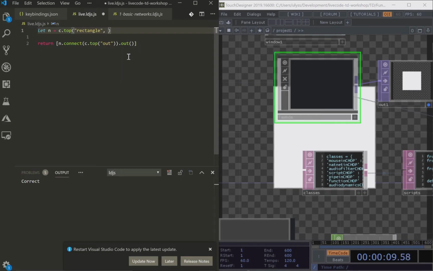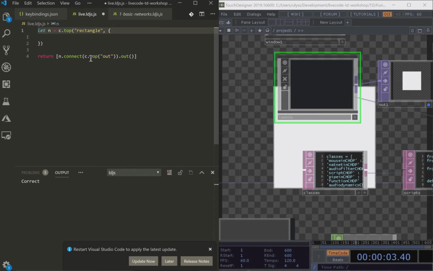So add in a colon and then parameters. Actually, let me explain kind of what's going on here. C, this variable, is our main program thing. So it's going to have all the methods that we use to create networks. This is top, which is pretty self-explanatory.